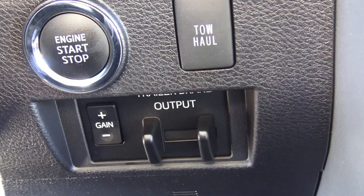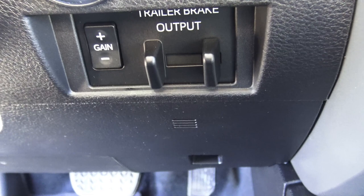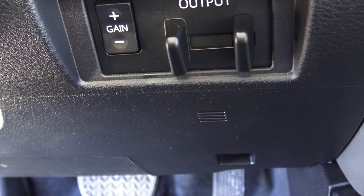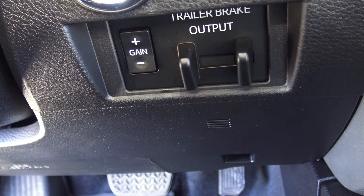With the brake controller, if you have it set on like 5, in a lot of trucks it gives you 50% when you grab the manual override button. On this one, it goes 100%, which is really nice, because then you don't have to worry about adjusting it — you get the brake controller response you're trying to get. You've just got to be careful on the lever itself, because you can kind of feather it and adjust how much brake you want just on the trailer. And you need that in sway conditions, or if you run into ice. You don't want to hit the truck brakes — you want to hit that independent brake controller on your dash.